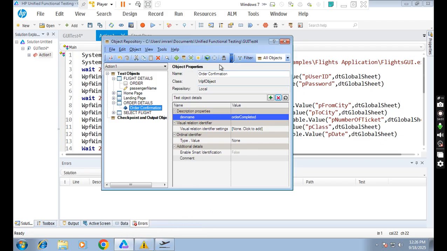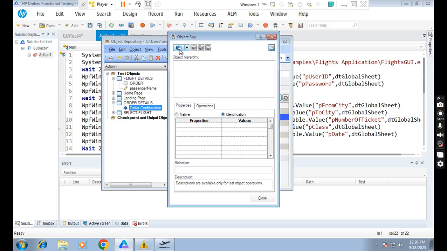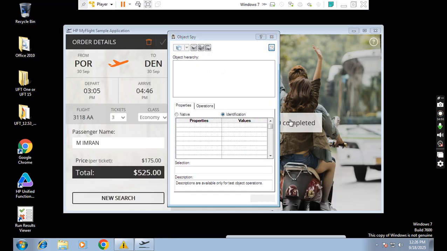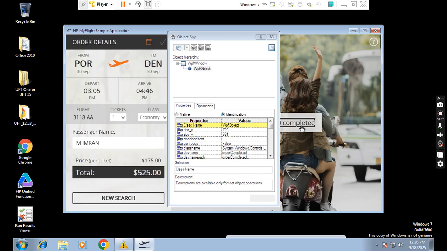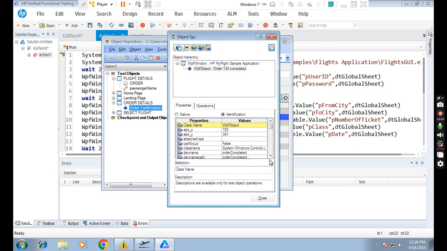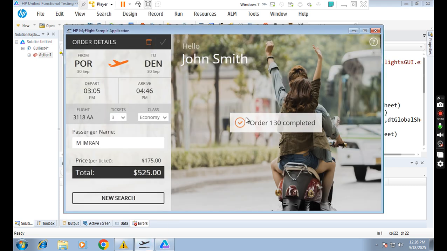Now if I do the object spy and spy this object, I will see there are many properties and their corresponding values. Most of the properties are there, but I cannot see the XPath property value. That's because this application is a Windows application.